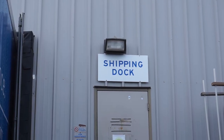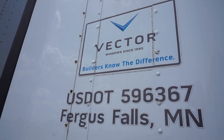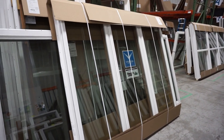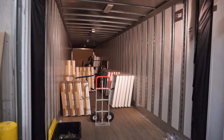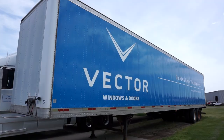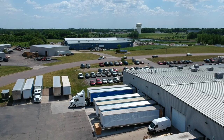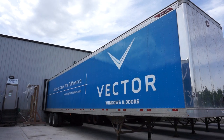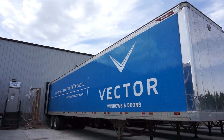Once the windows are all completed, we match them up in our shipping department where they get loaded onto a truck and go to certain routes. We have over 400 customers across an eight-state region, so we route those trucks to make sure we're delivering efficiently. Once a week every customer gets a truck, and they get loaded onto our own company-owned trailers. We have eight dock doors continually running, with two to three trailers going out every single day — 15 to 20 trucks basically a week across that eight-state region.